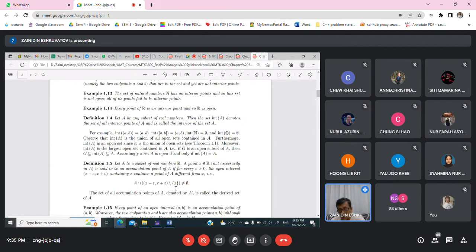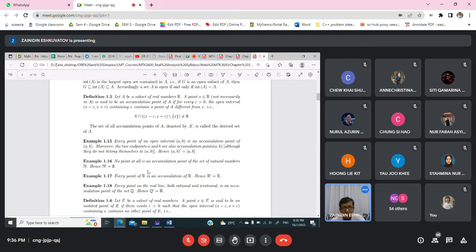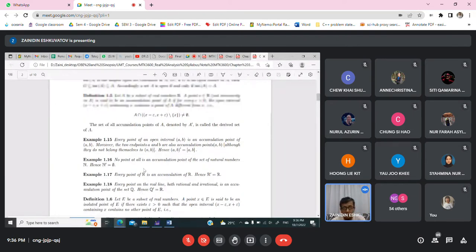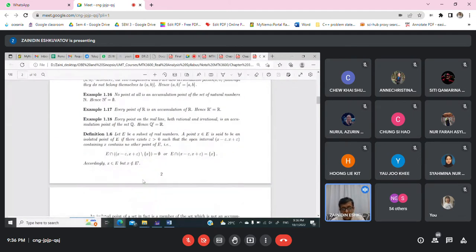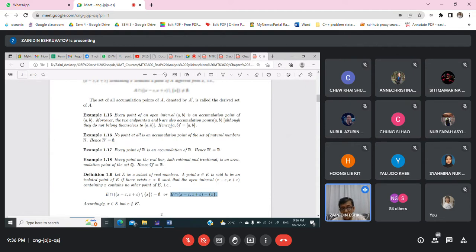And this formula, sometimes we write in this form. You know, when we shift this X, not for this, for the isolated points. For the isolated points, now look, please. This one is not equal to the empty set. When we have an isolated point, then the intersection of E with this interval is equal to just the single point X. You see, this is a very nice formula for isolated points. This is for isolated points, and this is for accumulation points.